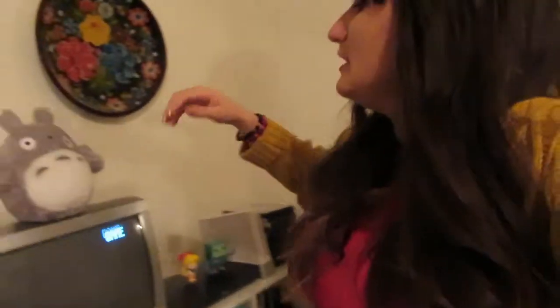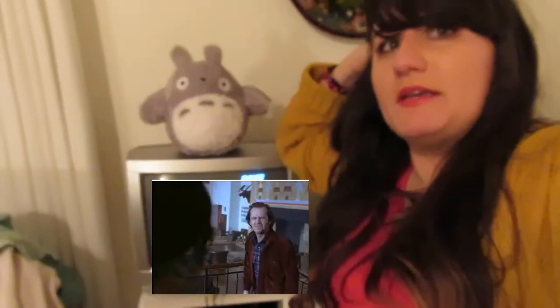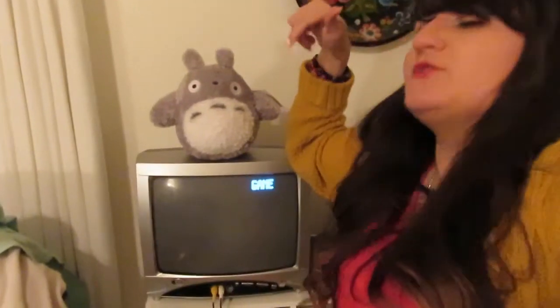This over here is an interesting cubby — it's stuff I use to inspire myself for my story, and these two things help with that. Right here is the cosplay cubby, which has some things I'll be working on at some point, but that day is not today. One really weird thing — I am both liked and hated for having this television. I'm liked because it's nostalgic, but I'm also hated because it's white noise. You know how Jack Nicholson has a breakdown in The Shining? This television will be that shining moment — the cause of conflict as to what happened to me. It made all my friends go crazy, but at least I got some sleep.